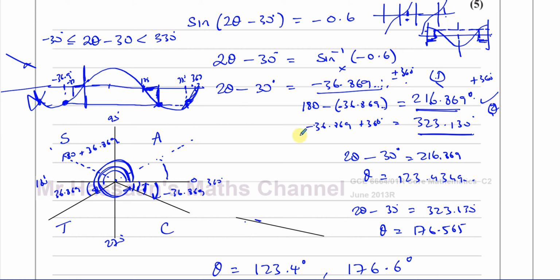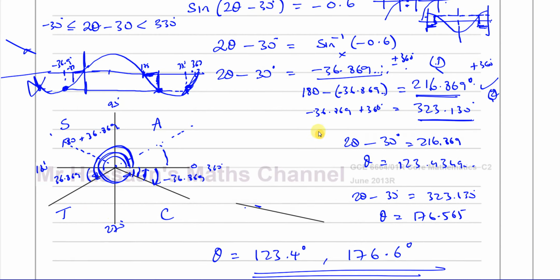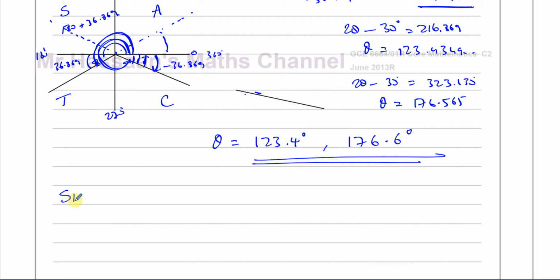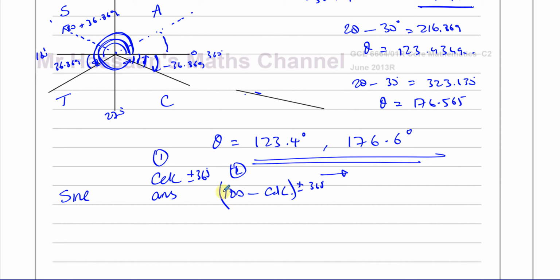All right, so I find the symmetry of the curves way easier to deal with than using the CAST diagram. You just have to understand for the sine curve, I'll write it down here. For the sine curve, you get the calculator answer, and that's the first main angle, and the second angle is going to be 180 minus whatever you got from your calculator answer. And then after that, you take these answers and you add and subtract 360 from them to get all the other answers. Okay, that will give you those answers in the range.